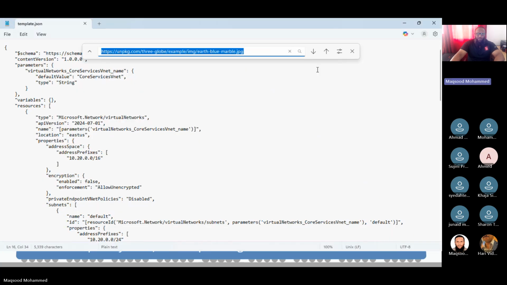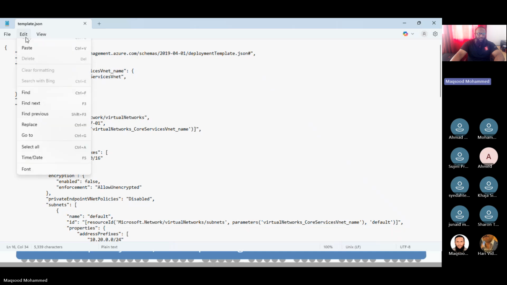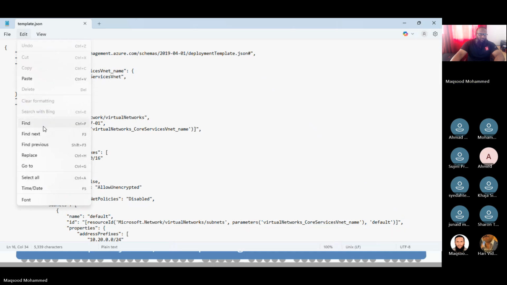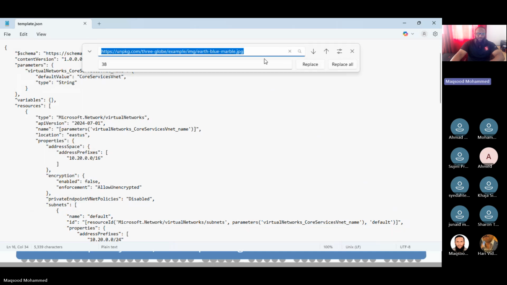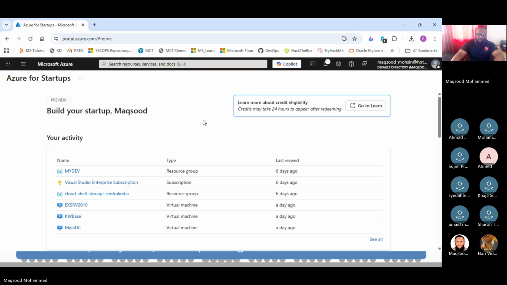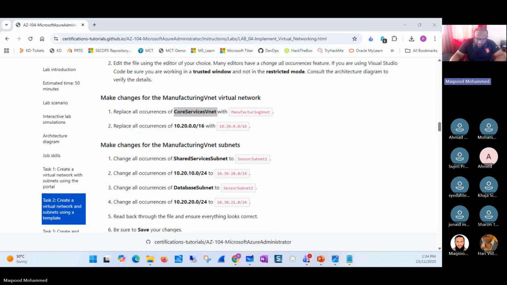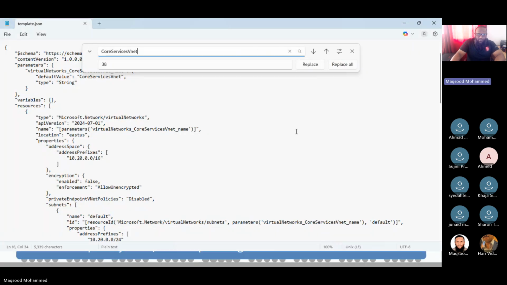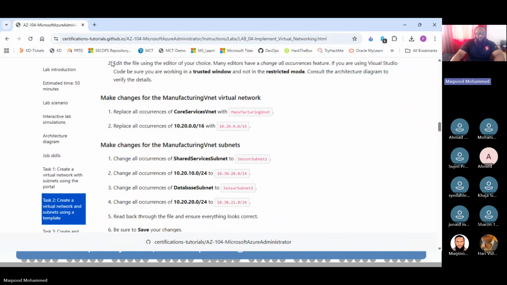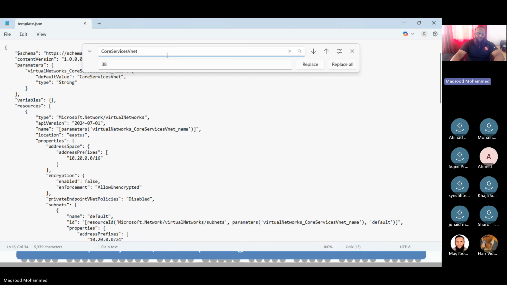Control F. We should have an option to replace it. Replace. Okay, so what we are going to replace this one with. Oh, come on, there are too many windows open here, so I'm juggling between the windows. One second. Okay, right now we just need these two windows: one is the lab window, and the other one is the template file.